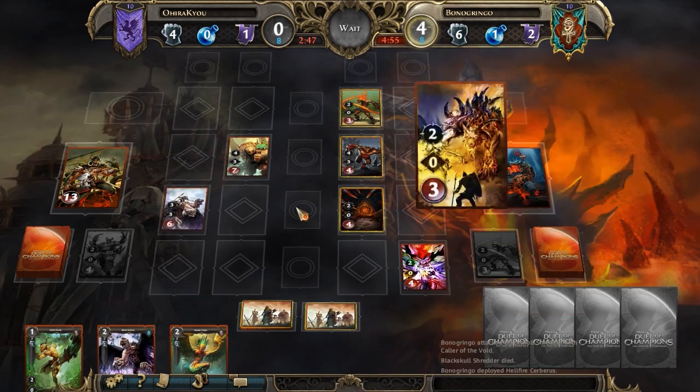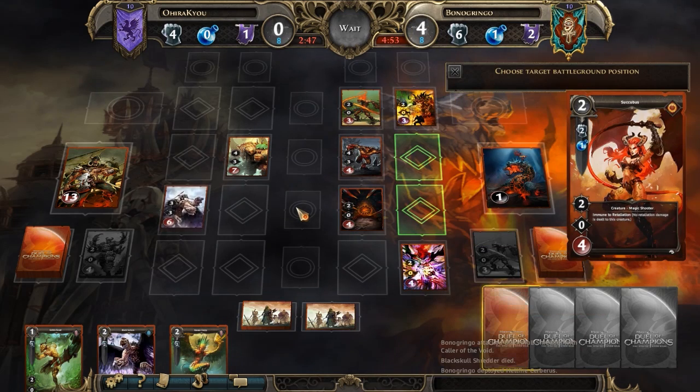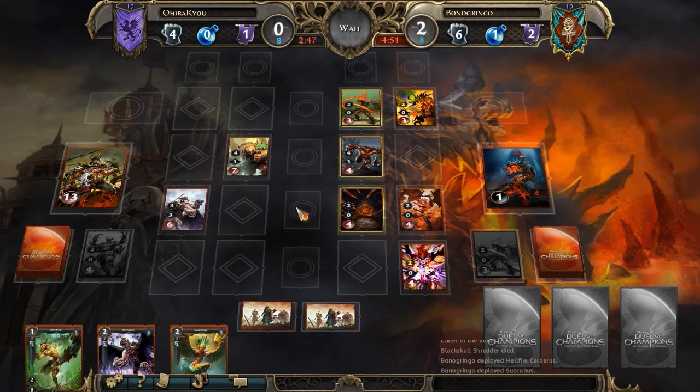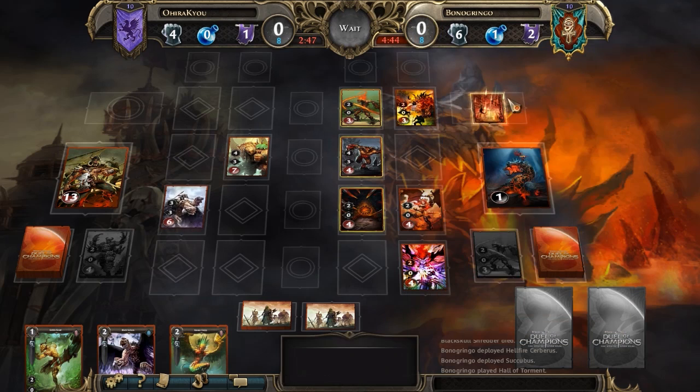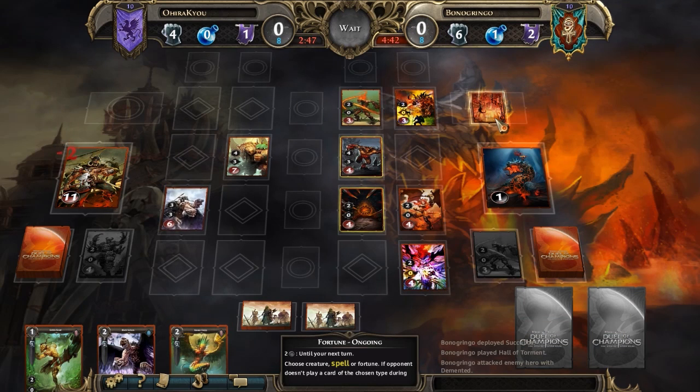We're probably gonna have to draw again next turn. Problem is we don't have the Destiny to make use of anything we draw. And he has attack anywhere now. Shit. Hall of Torment. He's saying I need to play a spell. Which of course I have none of.